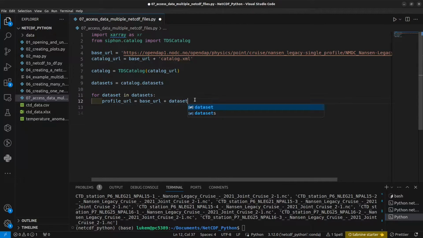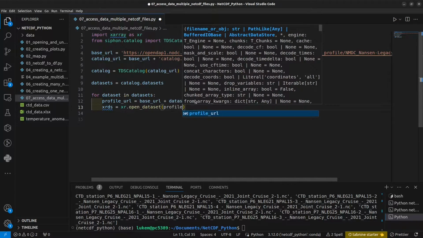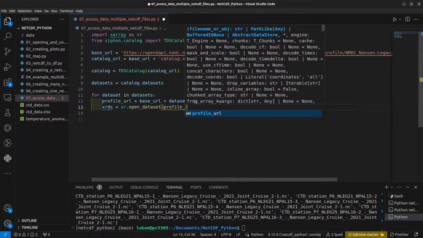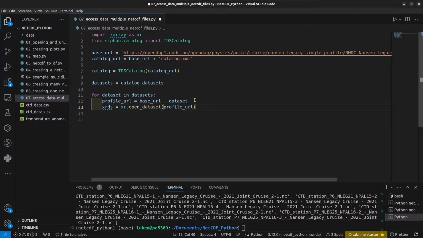And now we can use the code we had earlier. So xrds equals xr.open dataset profile URL, and then let's print something from this file to show that it's working.